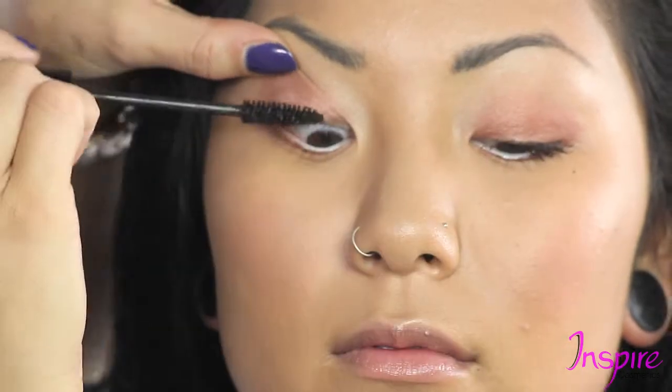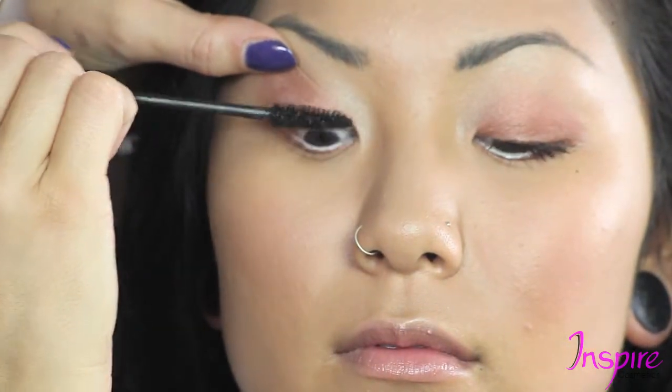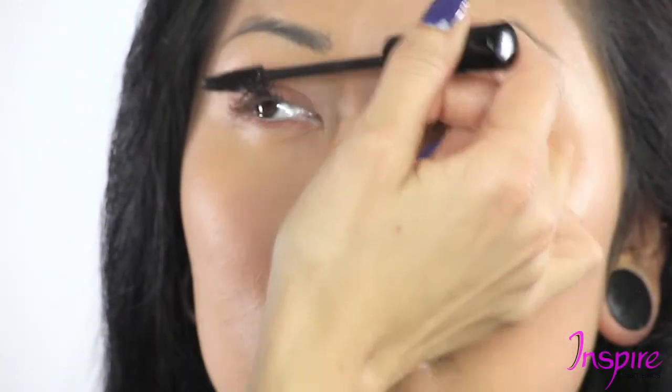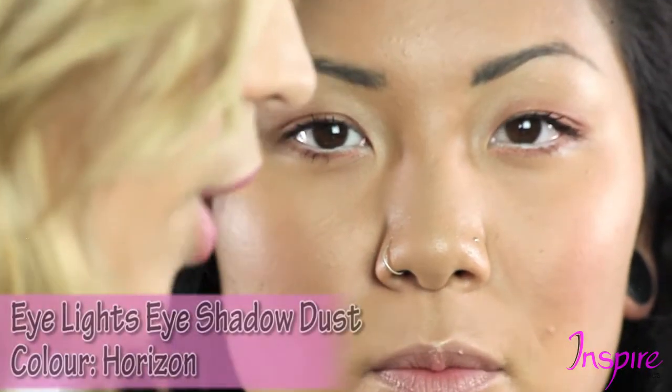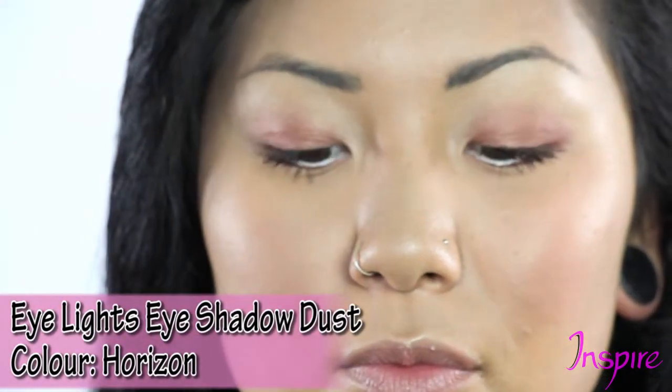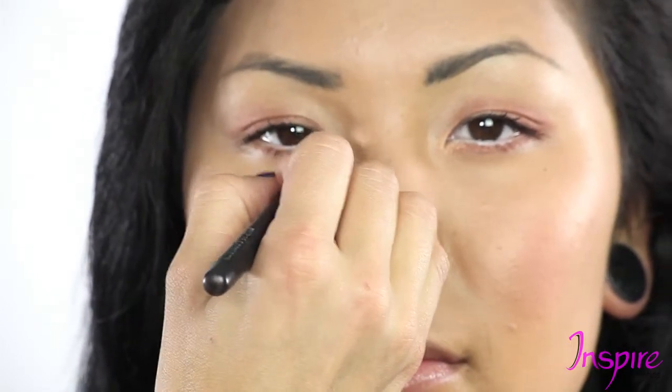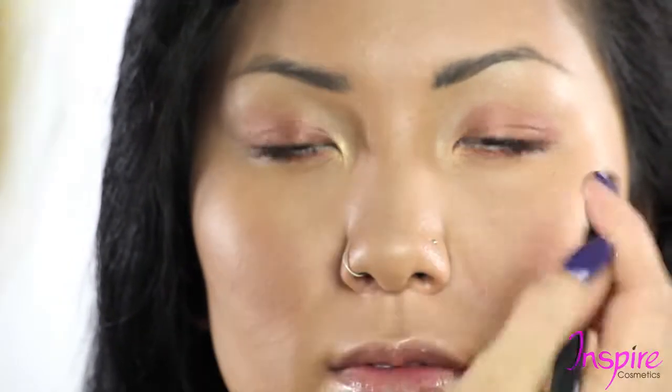I'm going to do a little tweak of our eye lights on her too, and then we're going to pop her lip up. Now we're going to do a little pop of eye lights — this one we're going to use is called Horizon. We're keeping in that same warm coppery theme, so we're just going to pop that Horizon right in here. Beautiful little pop of color — just playing off of those warm, coppery, golden-y tones and adding the right little highlight to the right spot. That looks absolutely beautiful.